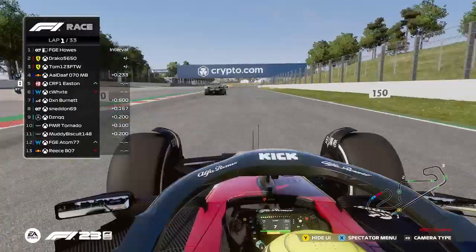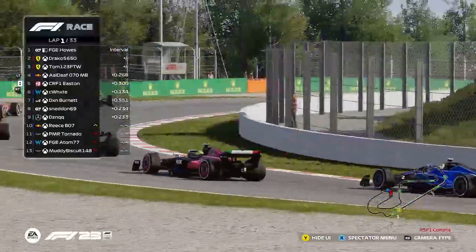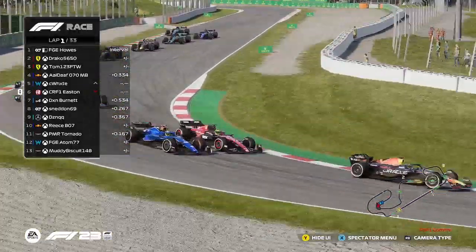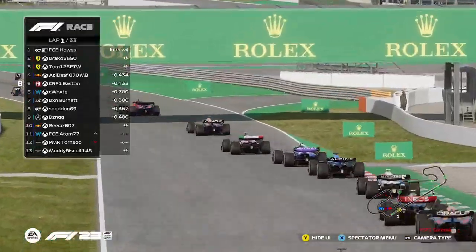He wants even more. He's now into P5 actually, on the inside of White. So fantastic stuff for Easton, but there's going to be a battle between him and White as they head in towards turn 5. Both drivers making it through safely.